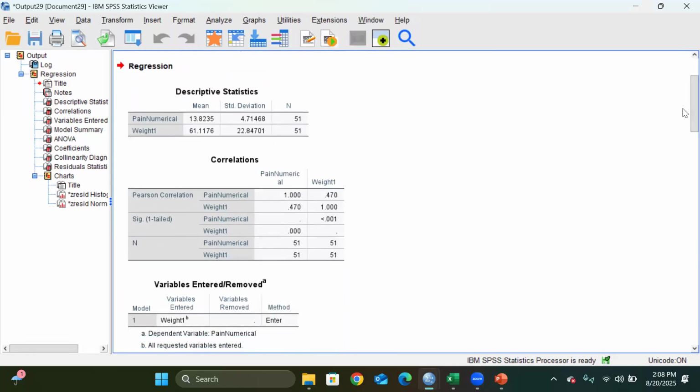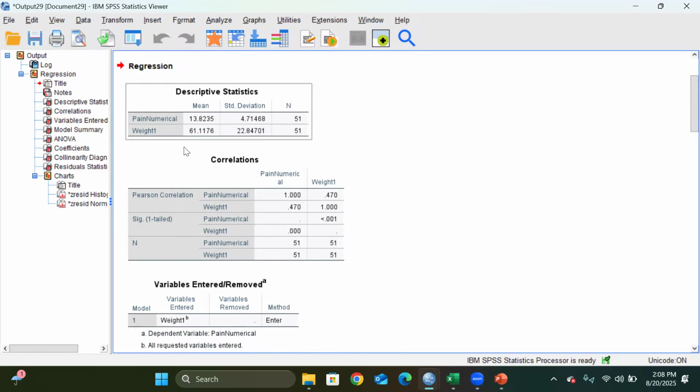Okay, now we have to interpret this data. In the last session we did correlation, and then we started with linear regression. Linear regression has a prerequisite: the variables should be correlated, and there should be a linear relationship between them. Next, we have to see what the relation is.